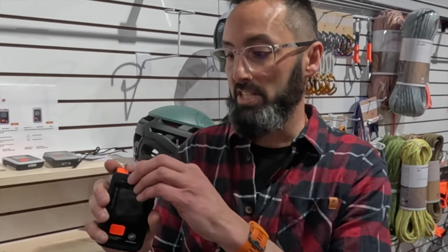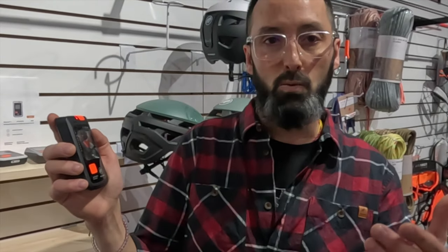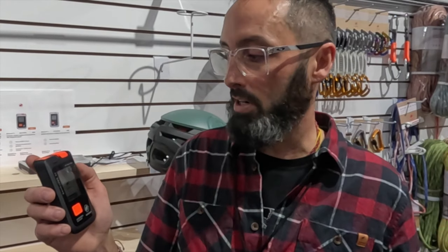Some of the other great features is this is the new version that actually has voice activation technology, so it talks to you as you're working through the iterations of, unfortunately, probably training or actually being in a burial situation where you're looking for somebody. So it has Bluetooth technology, so it can be updated as new iterations come out, and also for fleet management. Easy to update all the beacons in your squad.